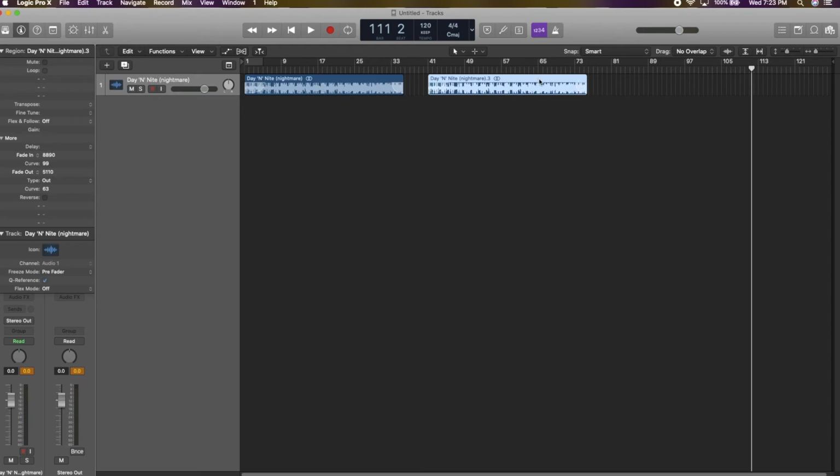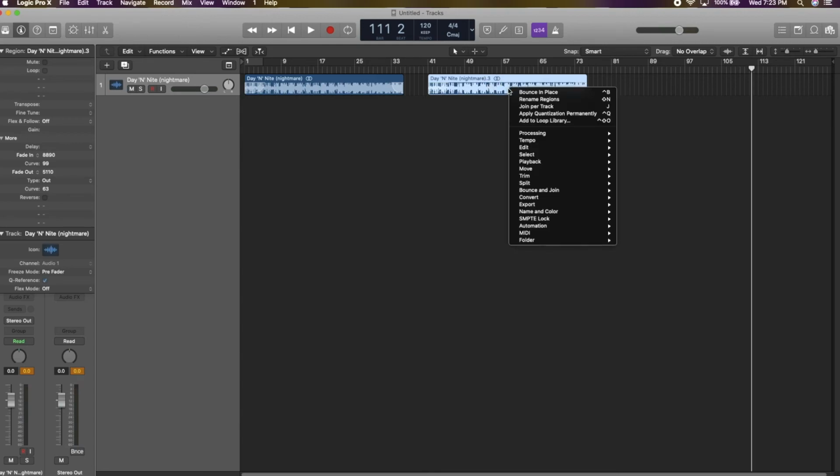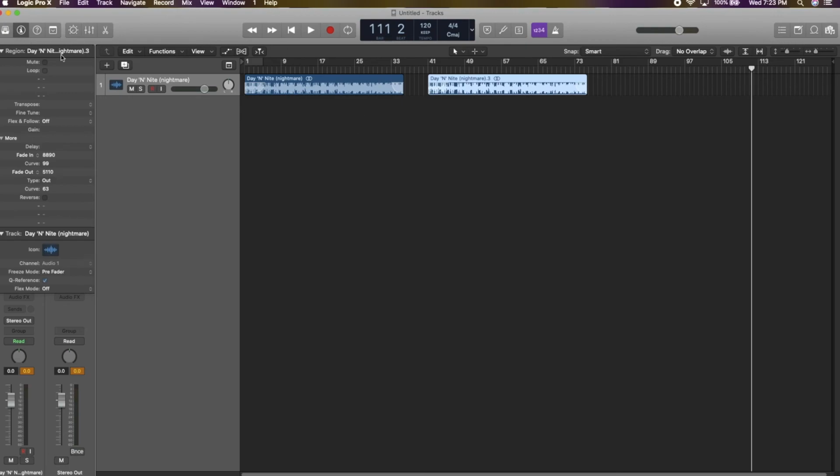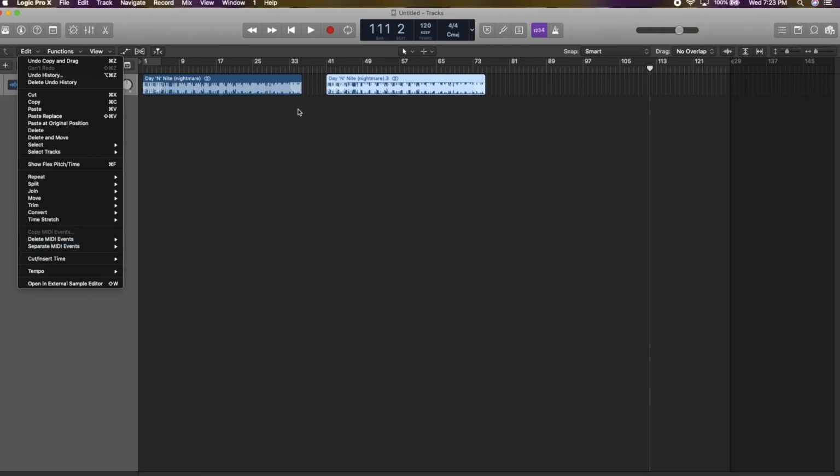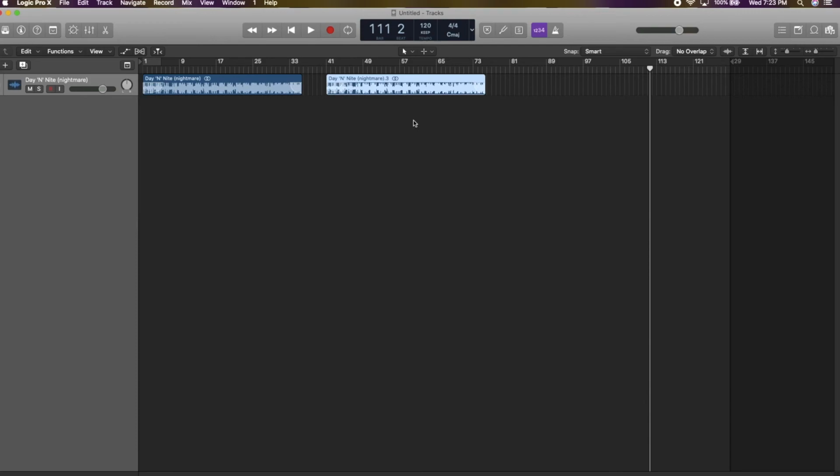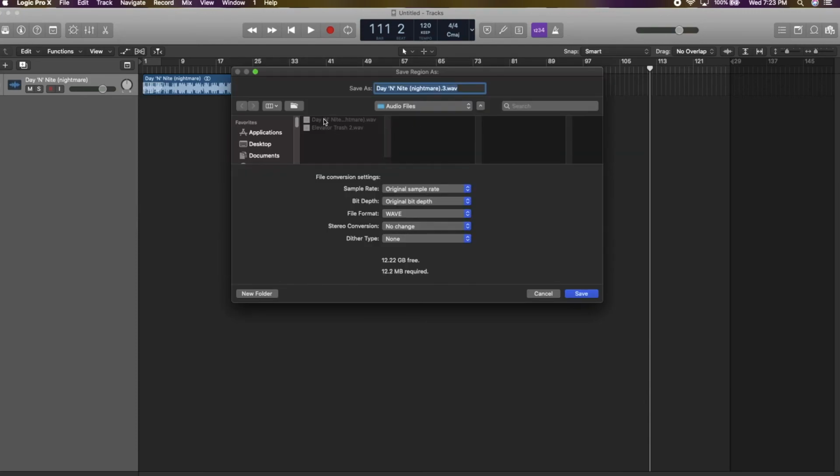Let's say you have an audio region that's different from the original, but you really like what you did on the edit. You can save it as its own audio file, so you can pull it up as the edited version. So you go to Edit, Convert, then Audio Region to New Audio File. So this is the original right here. The original is a full song, and this is the one that we got rid of earlier.